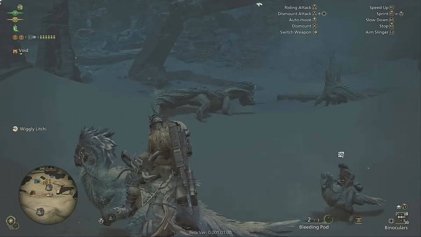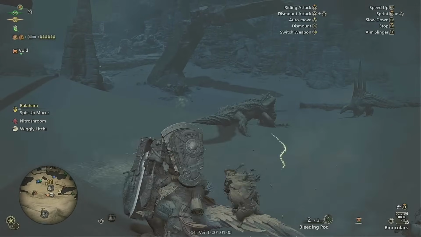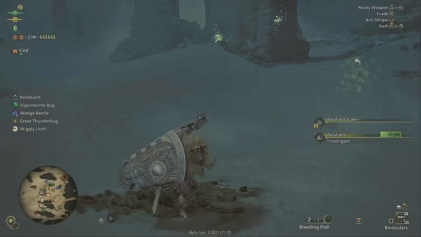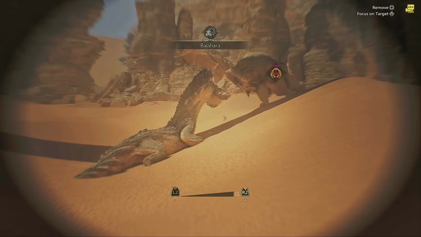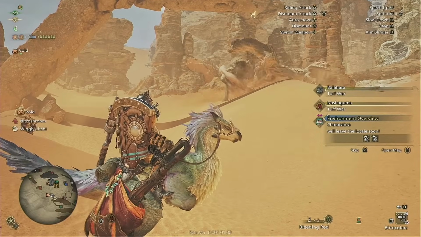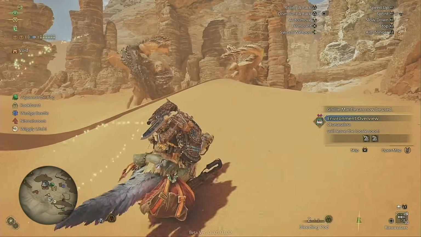And for our obligatory research sample, the Balahara spits up a bit of its mucus, which gives us our thing to collect. Aha, now here's the moment you have all been waiting for. After a Doshaguma shows up, these two monsters engage in a proper turf war. And this is pretty interesting.